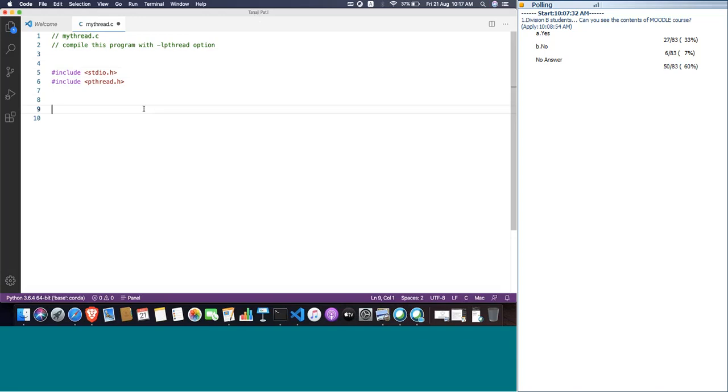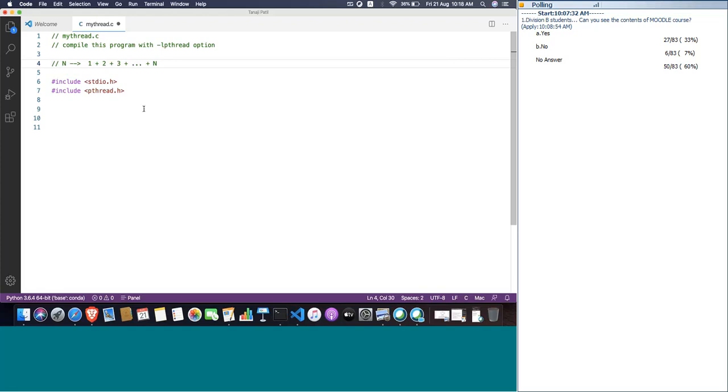So we need to select one kind of assignment. Say for example, we'll do some sort of a sum. We'll pass one number n and we'll calculate 1 plus 2 plus 3 plus up to n.